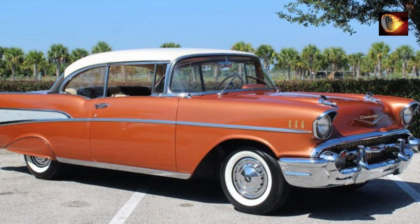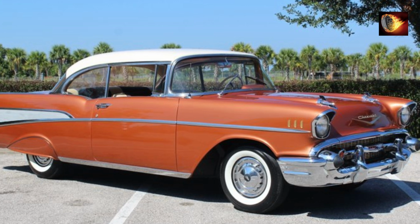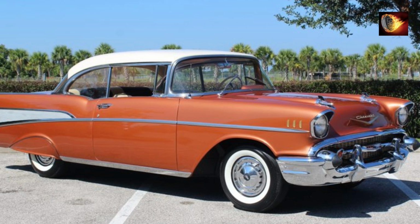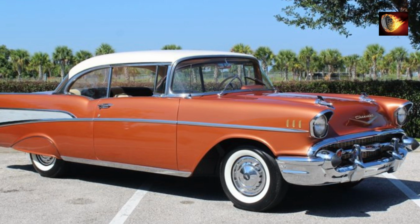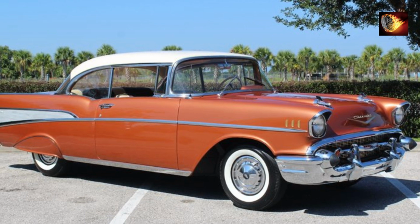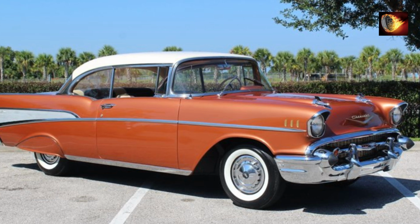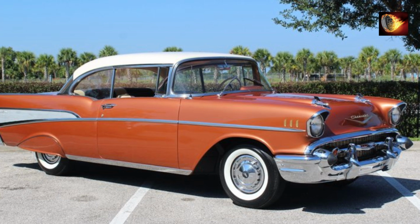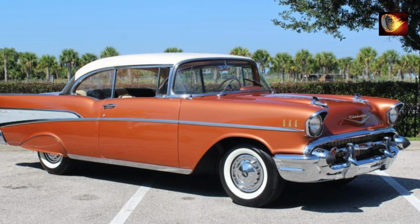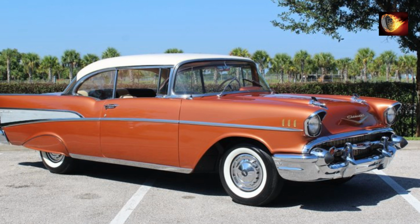1957 Chevrolet Bel Air. The Chevrolet Bel Air is a full-size car named after the Bel Air estates in Los Angeles. Chevrolet produced the classic car from 1950 to 1975. It is one of the most symbolic classic Chevys and debuted as a two-door hardtop in the deluxe trim level. From 1953 onwards, they expanded the model line, and the body styles offered grew to include coupe, sedan, and station wagon options. The 1957 model is a particularly special version of the car.